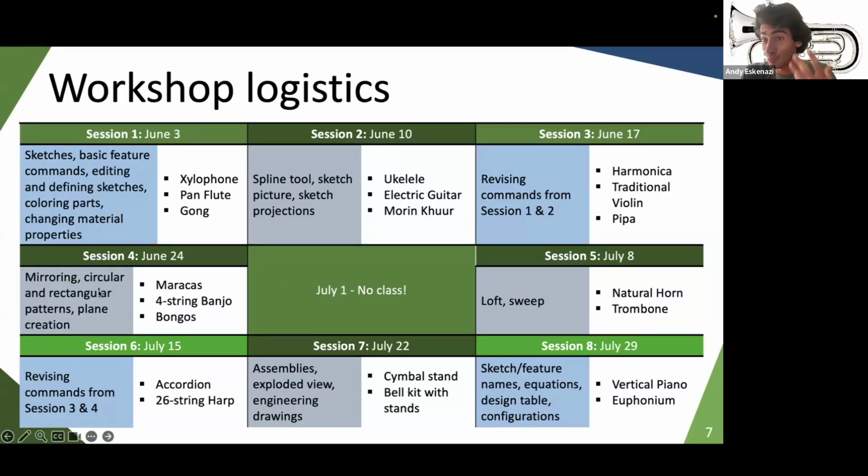In 4, we learn super important things like mirroring, circular patterns, how to leverage symmetry in your object. While on 5, another set of super useful commands which include loft and sweep, where you're trying to create more complex looking geometries, and that ultimately will be fully revised when we do session 6. An instrument like the accordion, which has all of those different flexible areas, that's not difficult to do, but it heavily builds on the commands that we learn on those two. So we'll just make sure that we learn that well, and we're gonna really establish the foundations on that session.